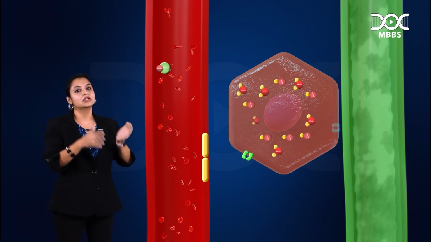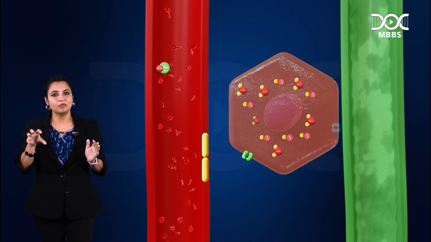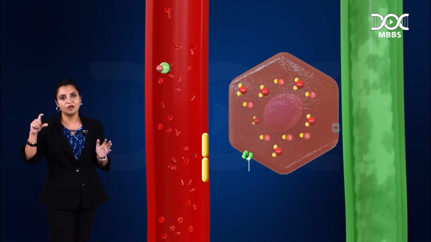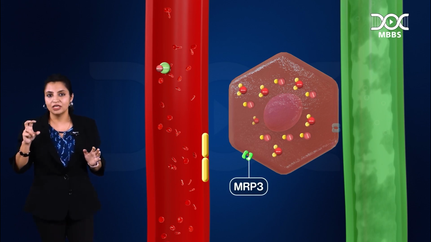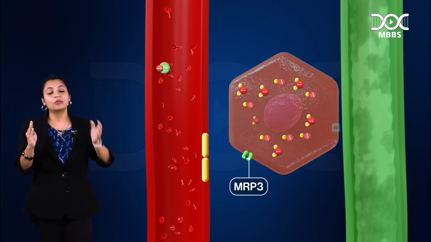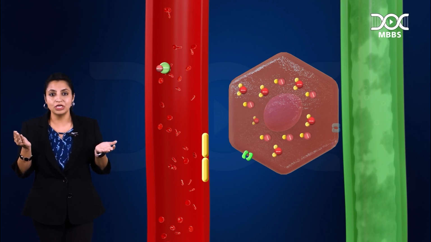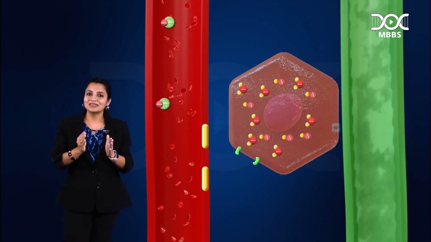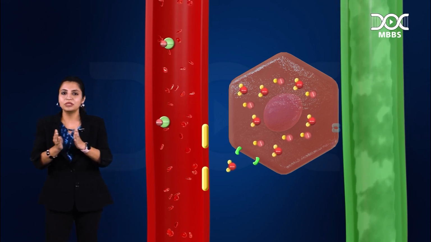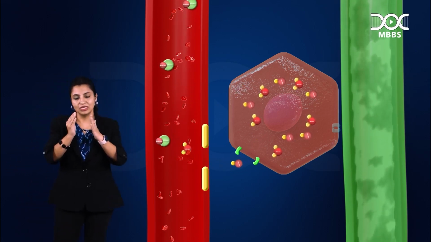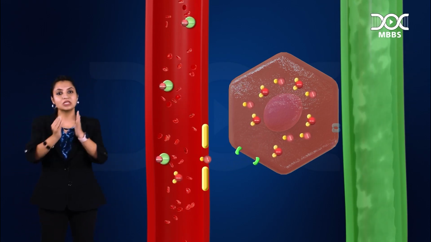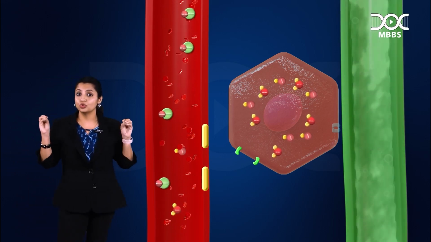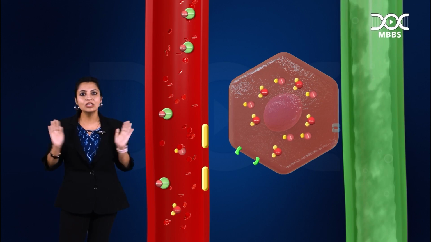So what will happen is, there is one more gate which is present in the hepatocytes. This is called multi-drug resistant protein 3, MRP3. This is another channel which normally remains closed. But when there is so much excessive conjugated bilirubin formed, this excess bilirubin starts passing through MRP3 back to the sinusoids. So should this normally happen? No, normally it will not happen.